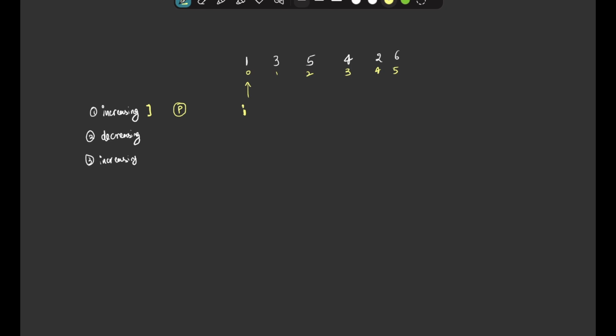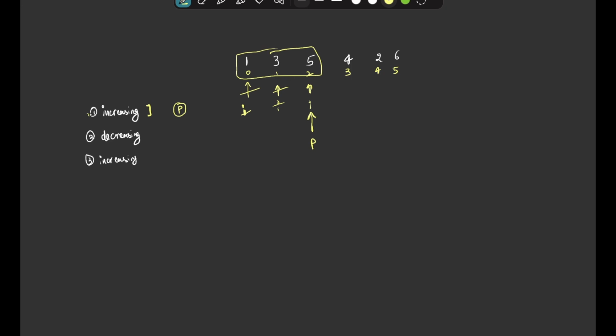First we will see the increasing part. Since 1 to 3, is it increasing? Yes, move the pointer to here. Next 3 to 5, is it increasing? Yes, move the pointer to here. And 5 to 4, is it increasing? No. So only this part of the array is increasing, and according to the question, this is our p.